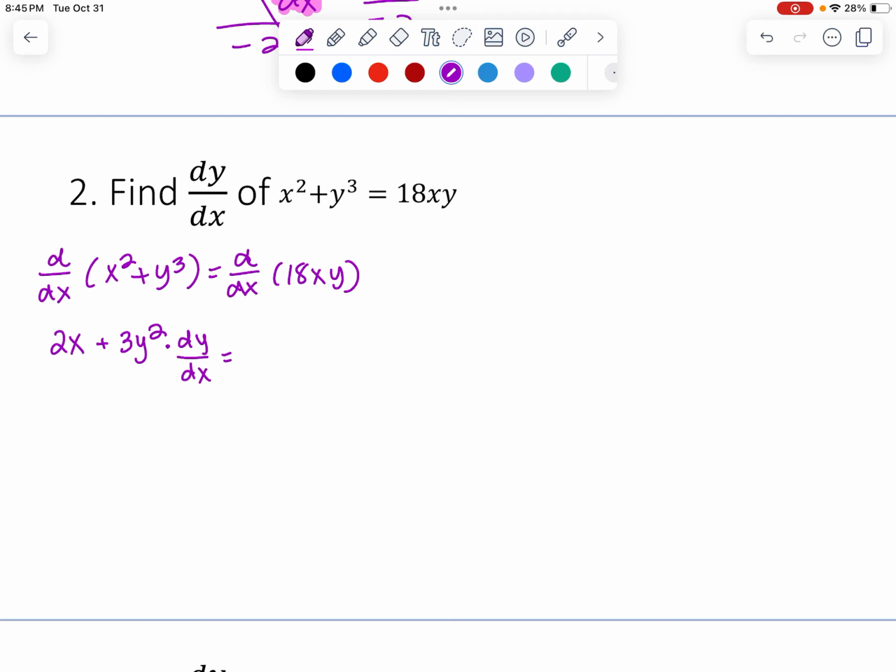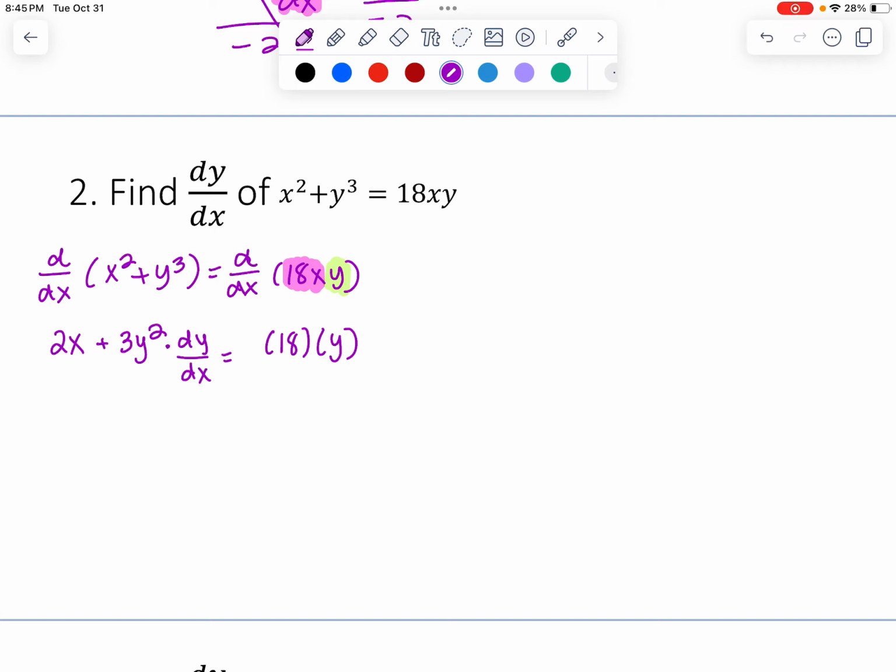And then over here on the other side is where it's a little interesting, because I have to take the derivative of that. But you might notice this is a product, because it is 18x times y. So because it's a product, I have to use the product rule and implicit differentiation at one time. And so that's going to be icky. But I'm just going to start using the product rule. It's the derivative of the first term. So the derivative of 18x with respect to x is 18. So that part's good. Times the original second function.